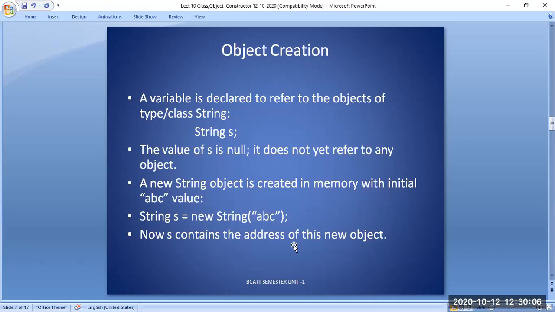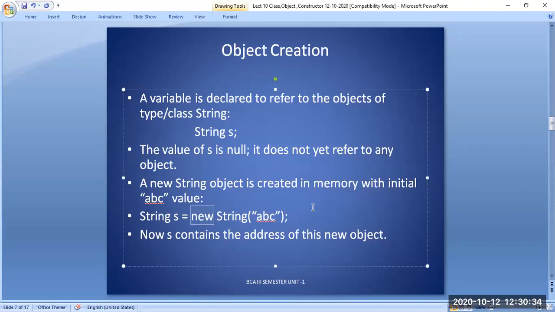Next, a new String object is created in memory with the initial value ABC. Here s is an object belonging to the String class with a name called ABC. Whenever you use the new operator, you are allotting memory for it.